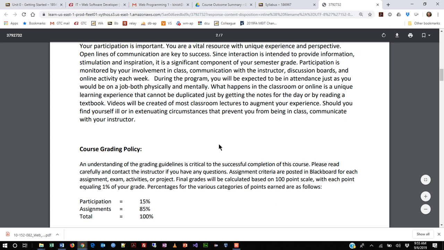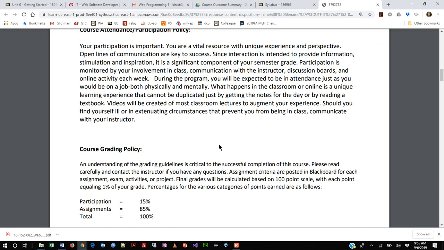So if you look at my grading thing below, we have a 15-week semester, and 15% of your grade is your participation. All the rest is assignments. You notice that there's no tests in this class. No projects in this class. It's a lot of little assignments is what we're doing. And a lot of them, frankly, are really silly, and we'll get them done right in class. Some of them might be a little more challenging, but none of them will kill you. It's really all introductory kind of stuff.